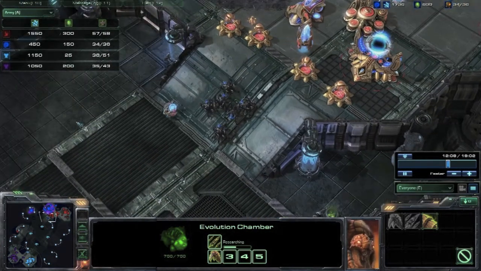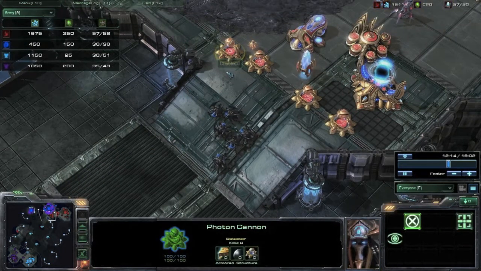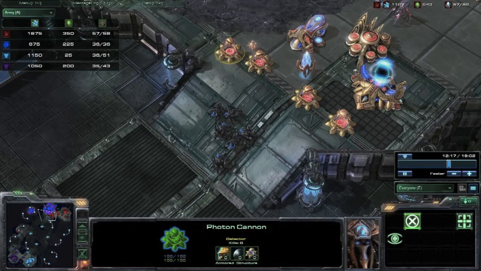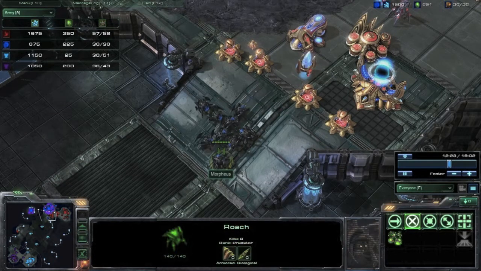And you can see I'm just bringing in a sentry there to provide a little bit of protection for my group, as they do come into some combat before they're supposed to. As you can see, Morpheus is bringing in some more troops.